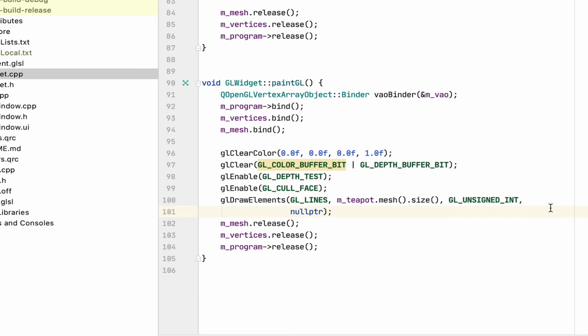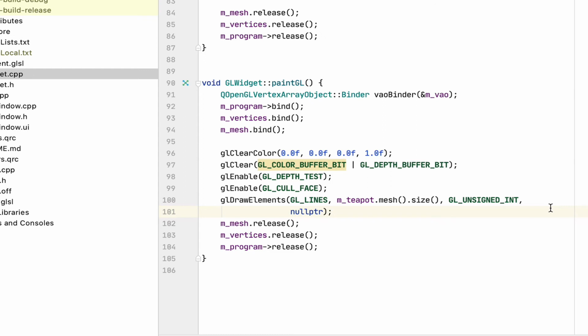We give it how many lines we draw. Well, we draw as many lines as we have entries in our mesh. And so the mesh's index type is unsigned ints. And that works because we've set it up in the vertex array object and in the vertex buffer objects.